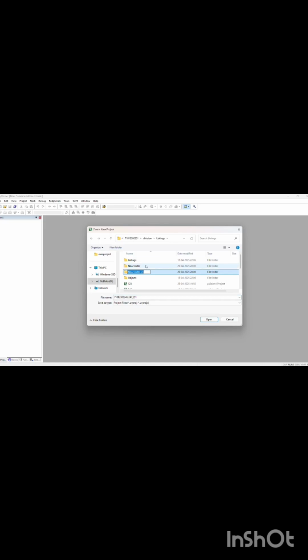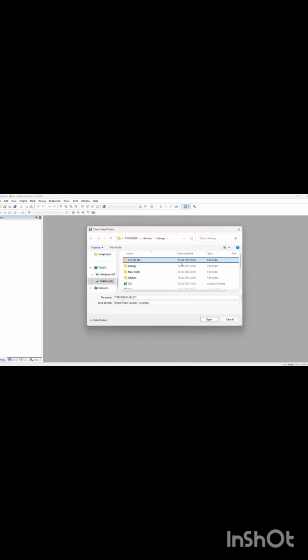After saving it, at the leftmost corner below target 1, you will get source group. Right click the source group, and you will get an option to add existing file to the source group. After clicking that, you will get an option to insert your file into the project. Once it is inserted into the source group, you can translate, build and rebuild your code to check for errors. If there are any errors, they will be displayed below. So correct the errors and then again translate, build and rebuild it.